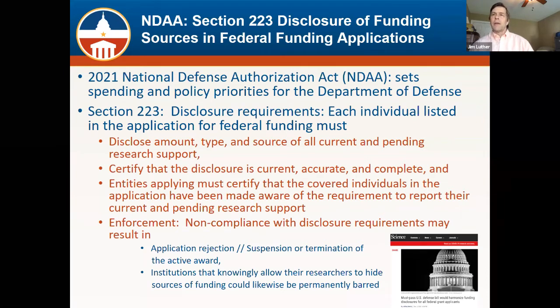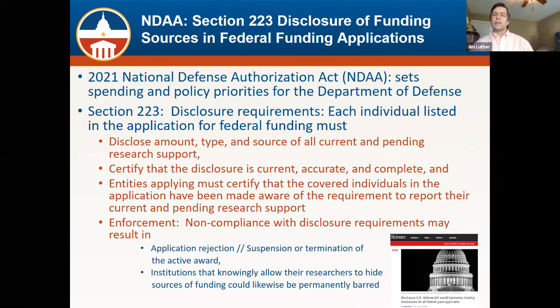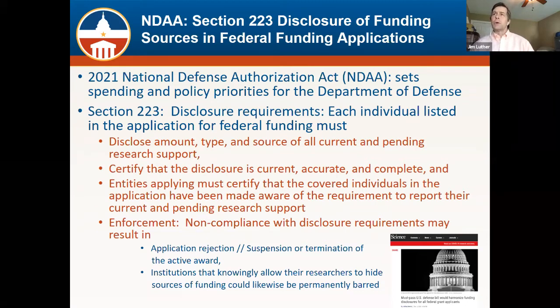You may remember in the past, I think it was the Research Policy Board years ago that was in the NDAA. Recently, the NDAA 889 prohibited technology guidance was in there. Well, this year there's this Section 223. And the highlights of this are a desire for agencies to be more consistent about what needs to be disclosed in current and pending and other support. Comments on certification requirements, both from the individual as well as the entity perspective, and then some pretty significant language around enforcement. Again, we don't know how any of or all of this will be implemented. That will have to be seen agency by agency, but the fact that the NDAA includes this language is certainly driving towards a more consistent way as to how the agencies are going to deal with it. Next slide, please.